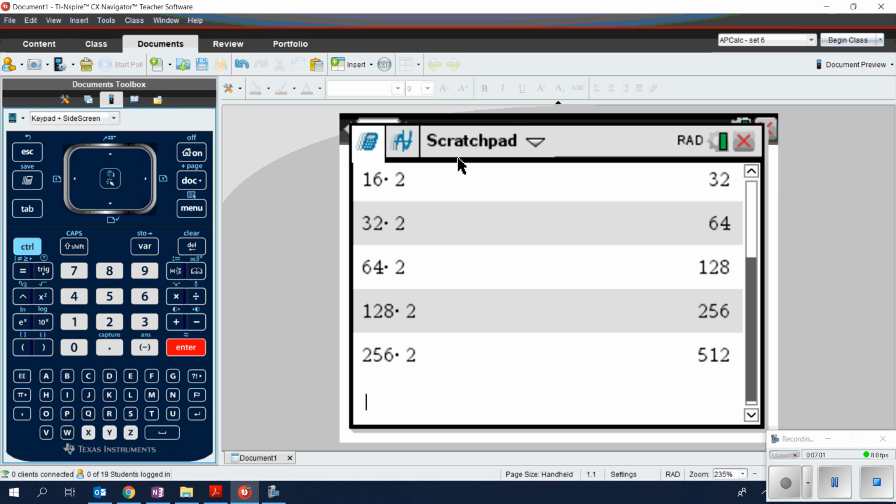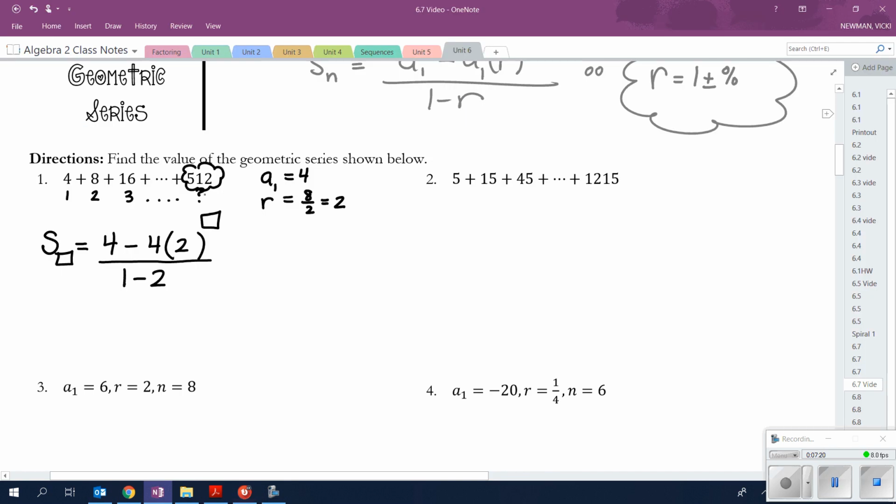Okay. So 16 was the third term. So 32 is the fourth term. 64 is the fifth. 128 is 6. 7. 512 is the eighth term. So we're going up till n equals 8. So this is the eighth term, so I'm putting an 8 in my exponent as my subscript. Go to the calculator, type it in. Mitchell, when you get an answer, can you tell me what it is?